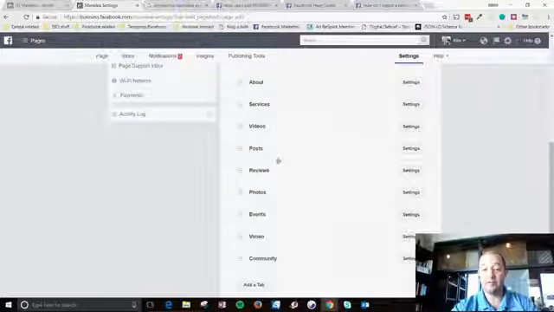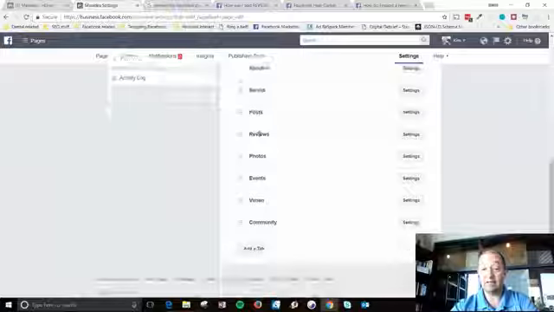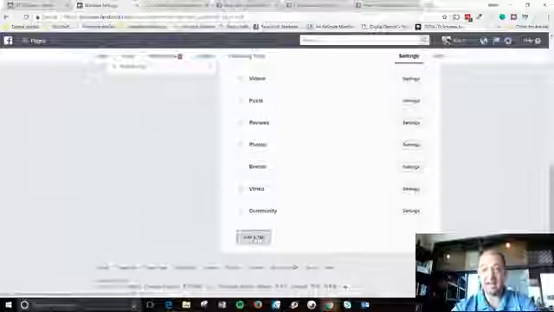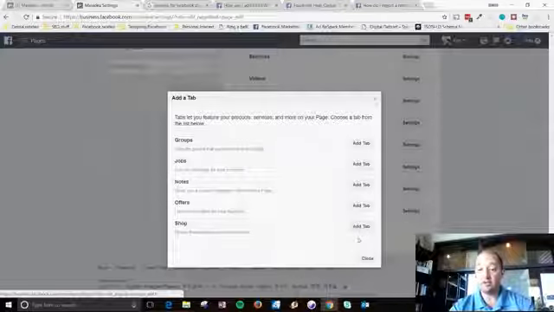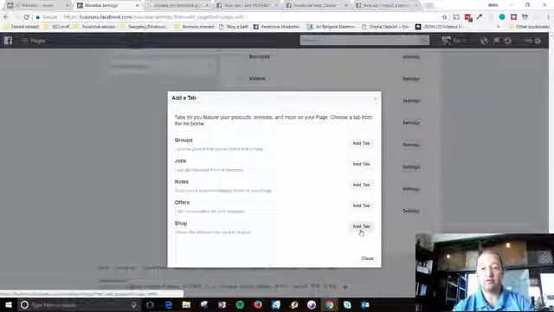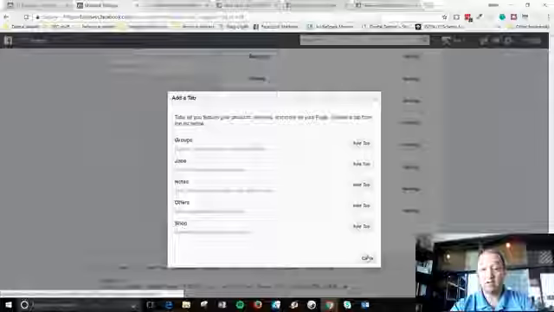These are the tabs that are visible in our page. So you can see reviews here. If you do not see reviews here as a tab that's on your page, then it is not enabled. And in that case, you would have to go down to the bottom and click Add a Tab, and you will see reviews here. And all you would do is click Add Tab, and voila, it's enabled.